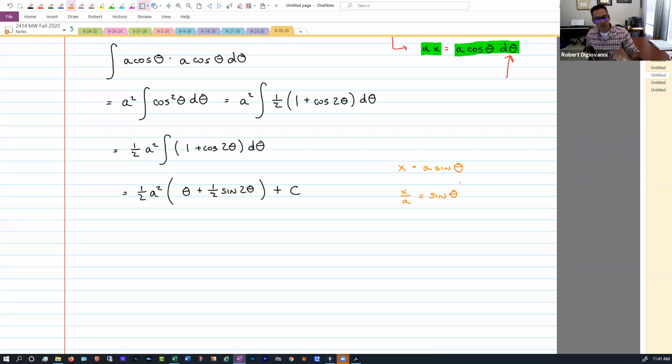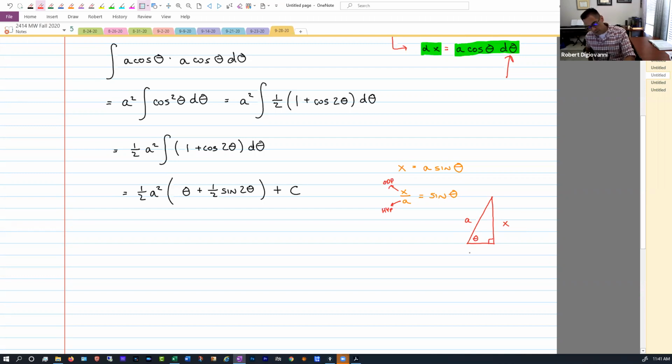So right now, what we know is that when we draw our triangle, it has to do with sine. Sine is opposite over hypotenuse. This is telling us that when we draw this, the x will be the opposite side, and the a will be the hypotenuse. So when I draw my right triangle, I label this angle theta. The opposite side will be x. The hypotenuse will be a. And then you have to do your Pythagorean theorem to solve for this adjacent side.